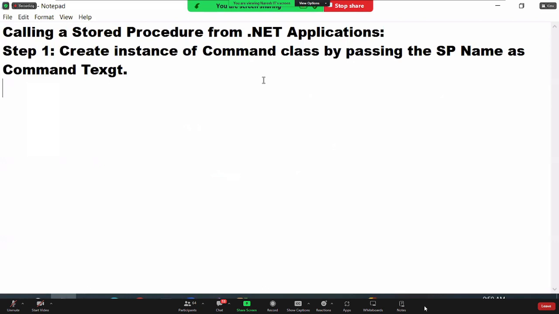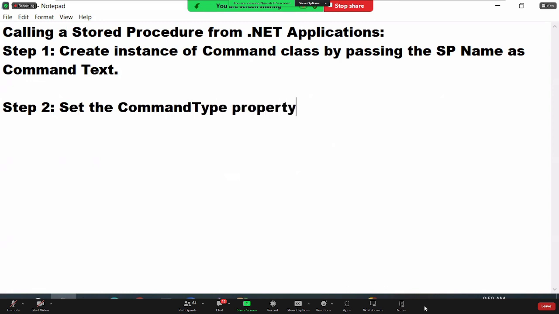Next, second step. I told you this before, but I did not show you. Set the CommandType property of the command as StoredProcedure.